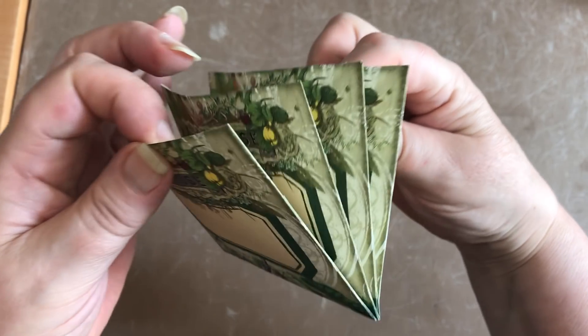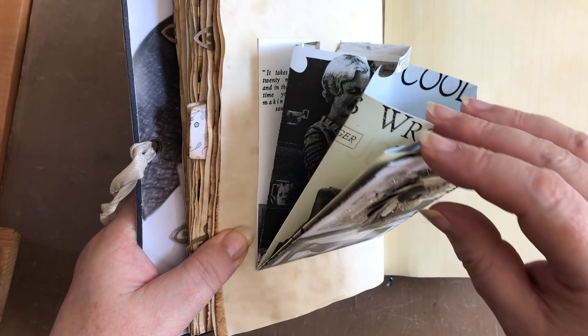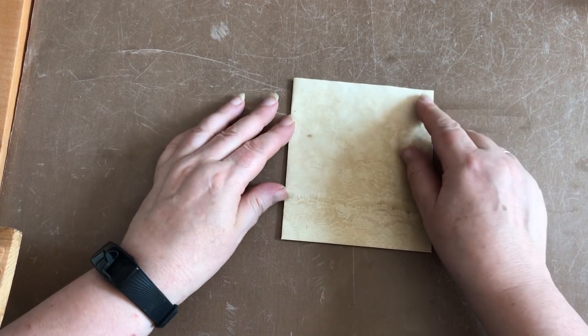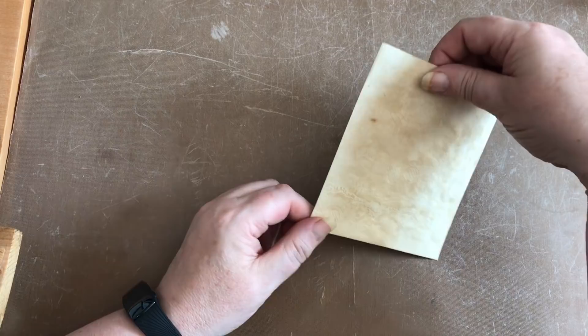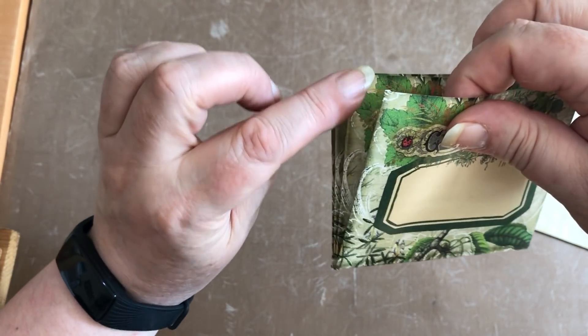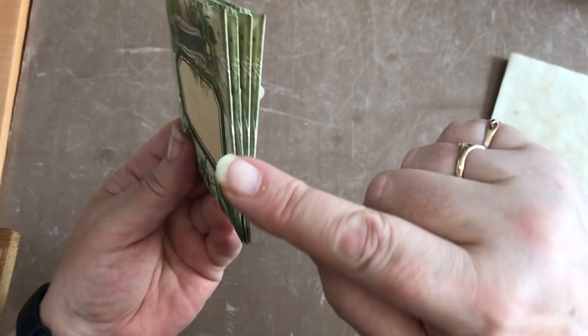And do it on this side too. There's just something quite appealing about the same image following all the way through. Whereas with the magazine when you open it up, you can see all the images are different. What you could do instead of cutting up your magazine is make paper pockets and just stick one image on the front, and do all your other pockets just as paper pockets. There's no reason why when you concertina them open you couldn't add a strip of washi tape down there so that's repeating on each of the individual sections, and the same on this side too.